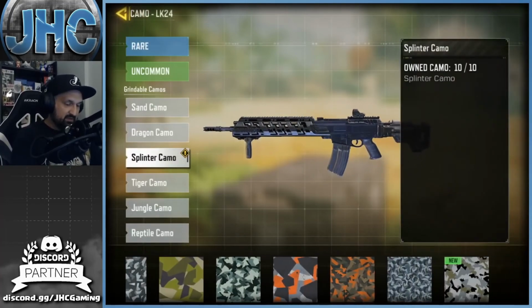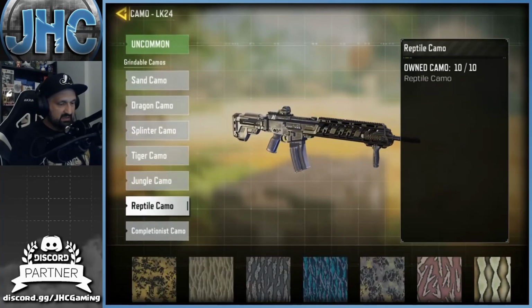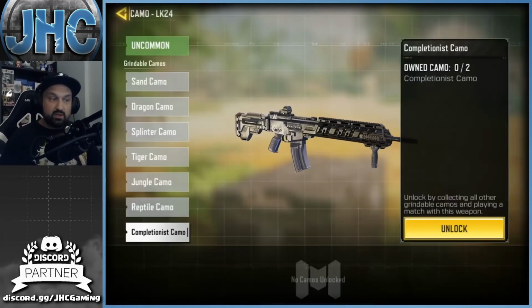Because I got everything now, right? I got 10 out of 10 on all of them. And now, I don't have the gold. It says, unlock by collecting all other grindable camos and play a match with this weapon. You have to play one more game, guys, once you're done with everything.